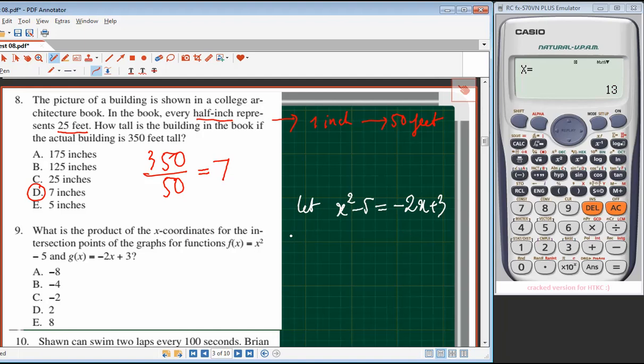Solving this equation is very simple. Use a calculator. 1, 2, and minus 8. And number 2 and minus 4. Maybe we don't need to solve this equation because from this equation we can recognize that the product of the two solutions is number 8. Number 8. Option A.